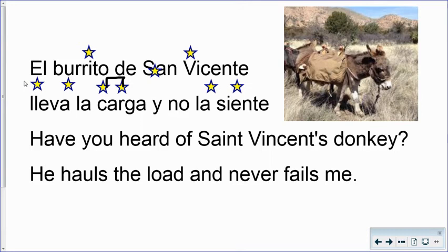Here we go. Uno, dos, y tres. Ta, ta, ta, tadi, ta, ta, ta, ta. Excelente trabajo. Great job. Now for our last activity, we're going to do some dancing. Para la última actividad, vamos a bailar.